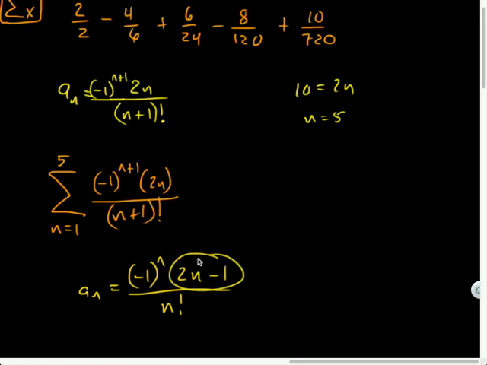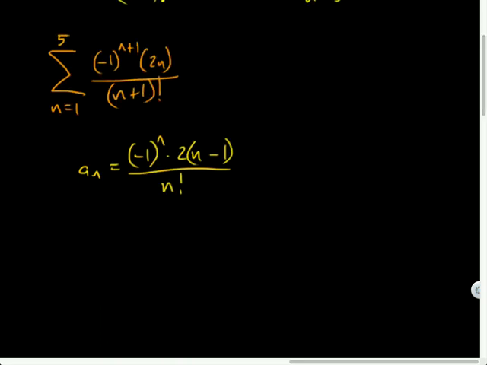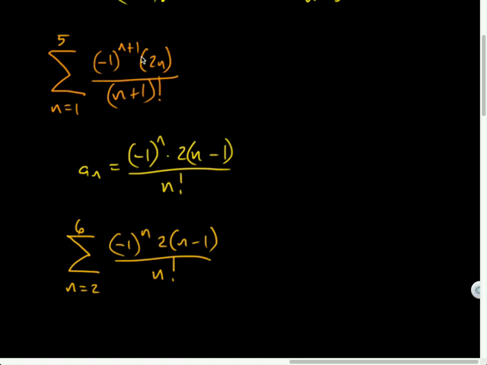Two n minus 1 in this current form would be an odd number. 2 parentheses n minus 1 would work. Okay, I agree. So let's figure out what's sigma notation for this. Okay, I like it. So it's definitely worth seeing multiple setups for these. Right, and then it's just a matter of preference.